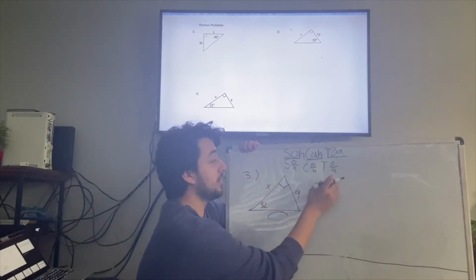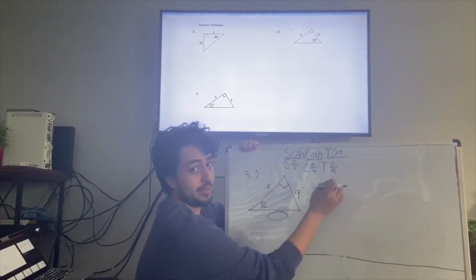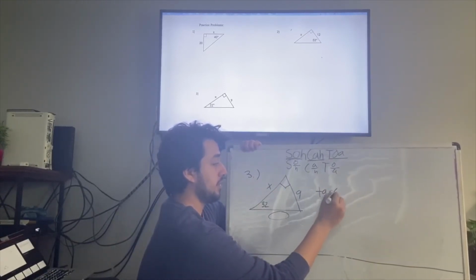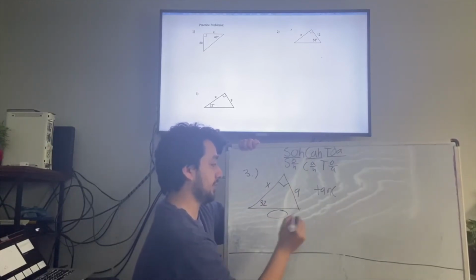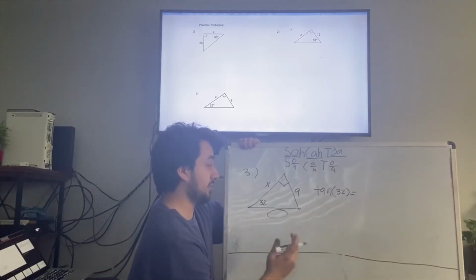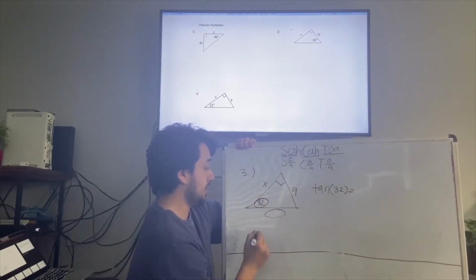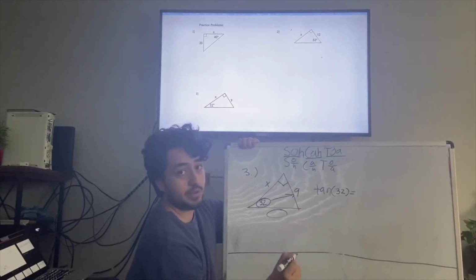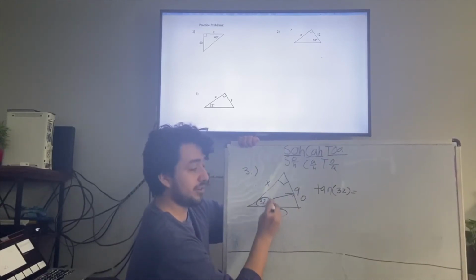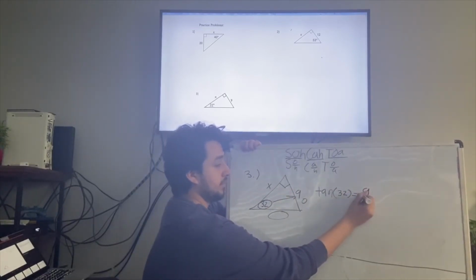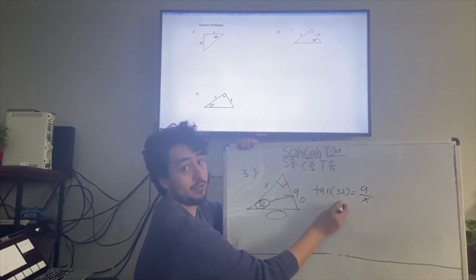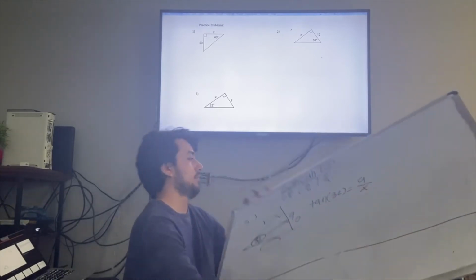Following TOA, we see that our ratio signifies that we should put our opposite side length on top, in the numerator. Okay? So, once again, we're going to set up tangent. Our angle always goes in our parentheses. Our right side is going to have a ratio. As I said before, our ratio is 9 on top, because 9 is our opposite. It's opposite from the angle that's given. And our adjacent is X. Go ahead and solve that problem on your own.